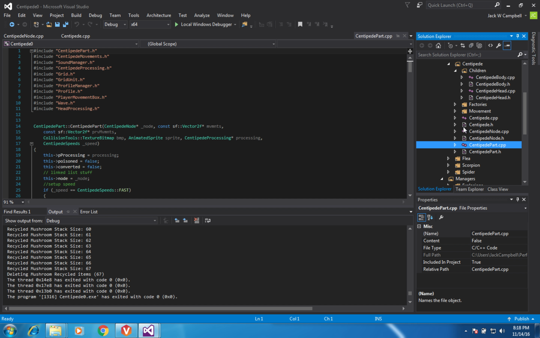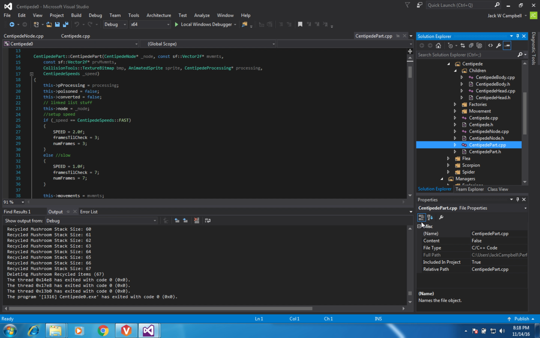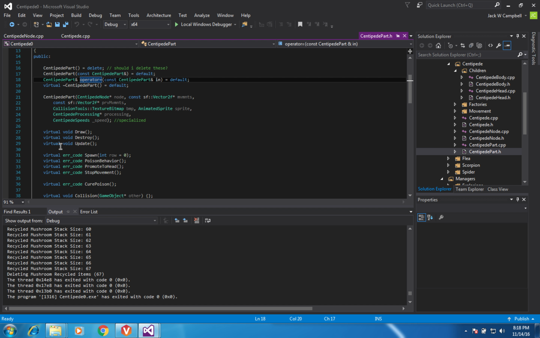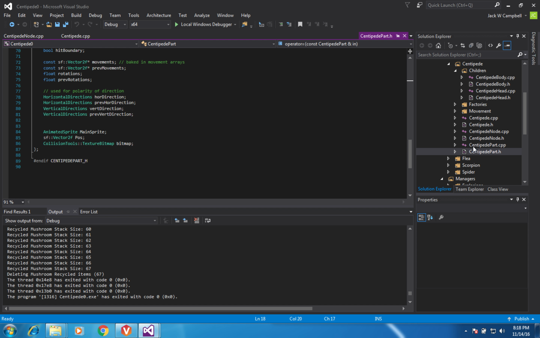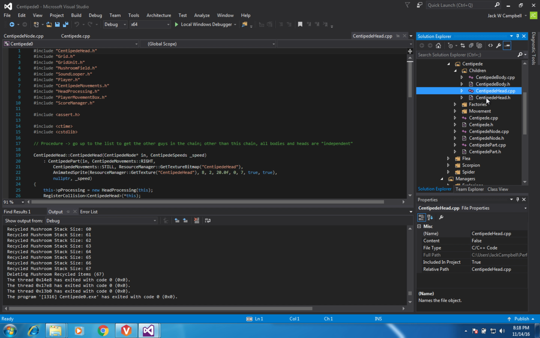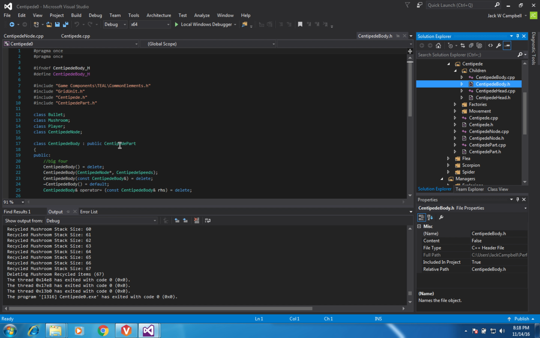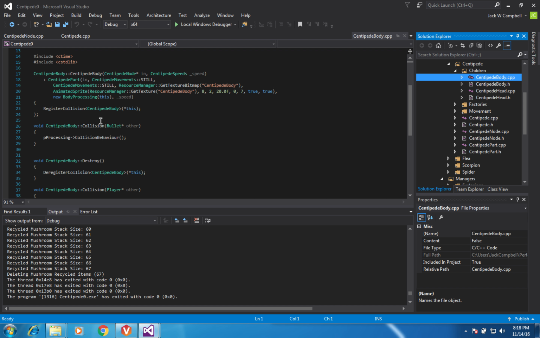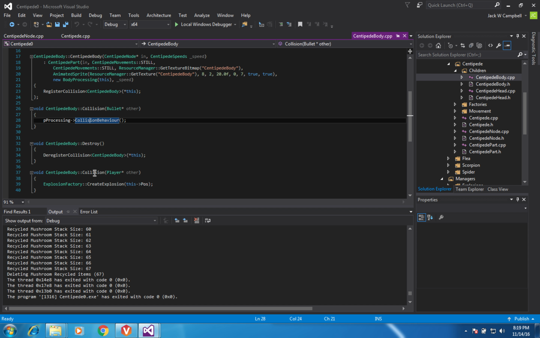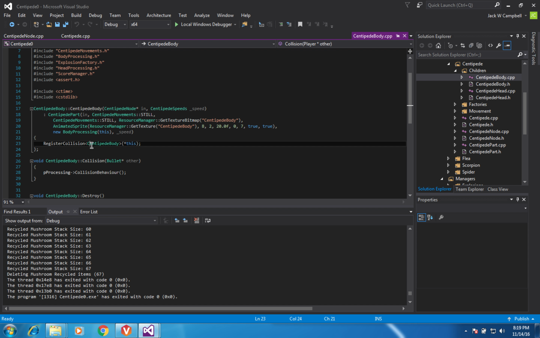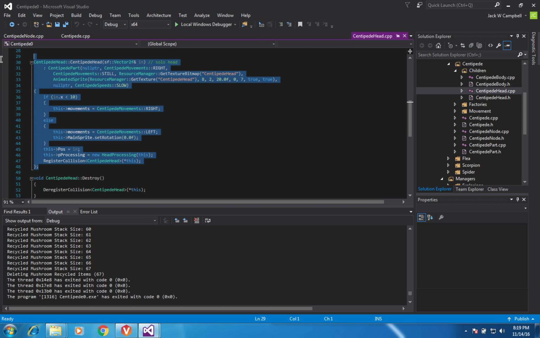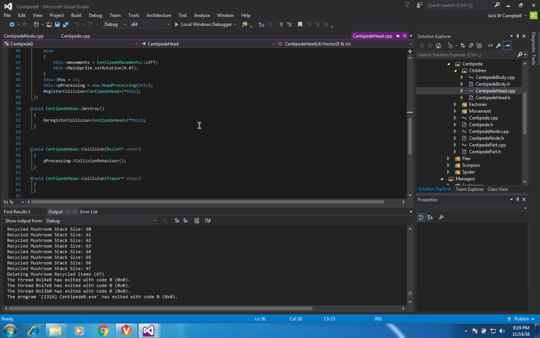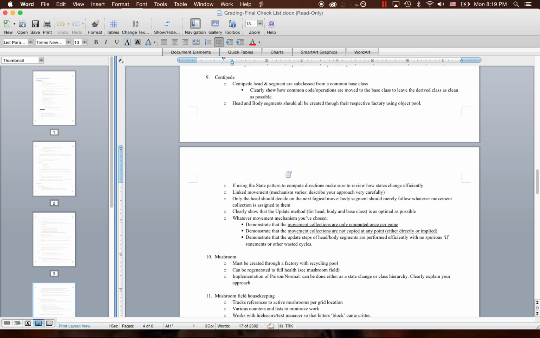The centipede body and head inherit from a base class, centipede part, which has most of the guts of it. It has spawning, all the behaviors, and it's got all of the things that it needs to work, and the actual head and body both inherit from that, but they are very small. Like the body here just does its collision and some cleanup, and the head is the same. The head is a little bit different because there can be solo heads, so I have that constructor set up a bit differently. But these are small like that.